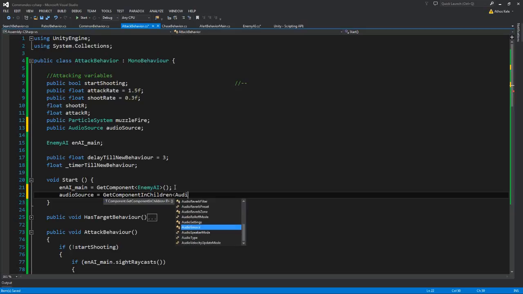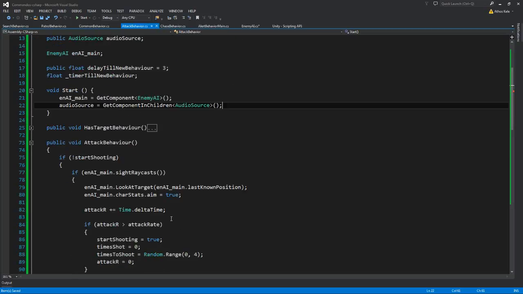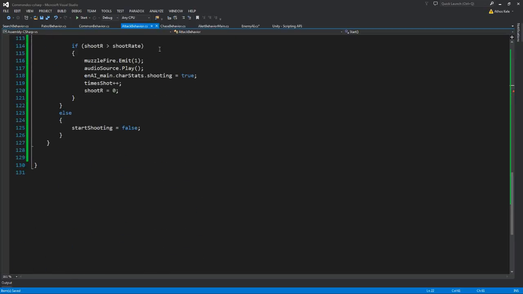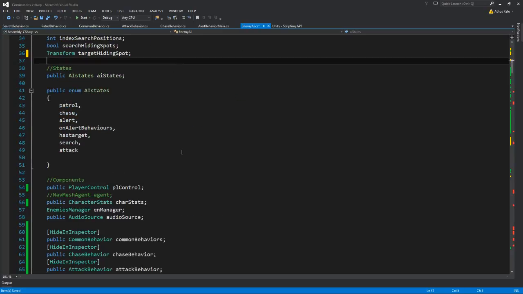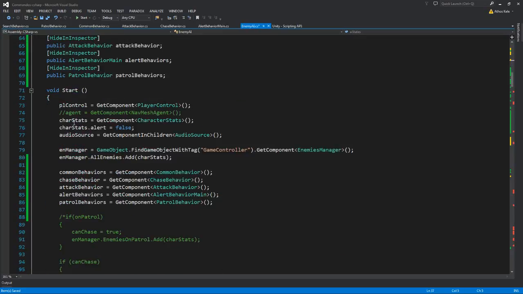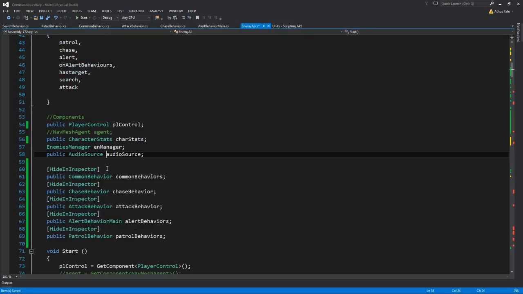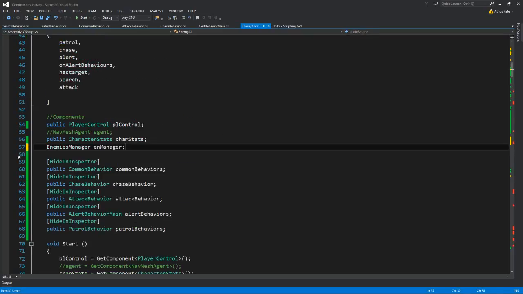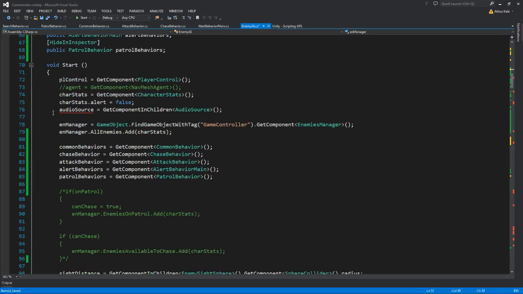Okay, audio source. So it's going to go into children and find a component of audio source, and we probably need to delete this from over here too, although here's the audio source. Delete this too.